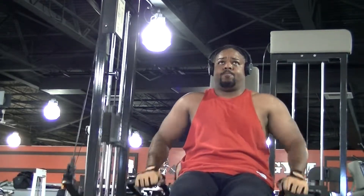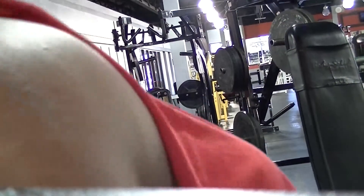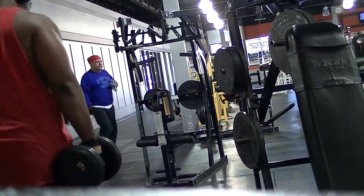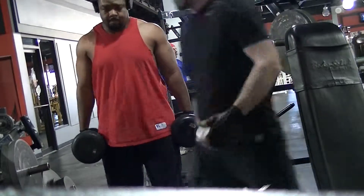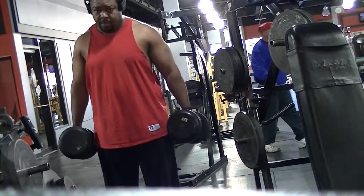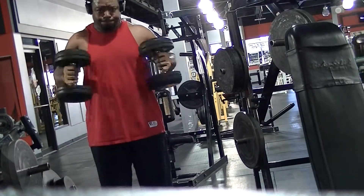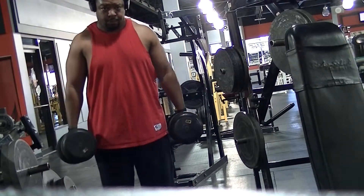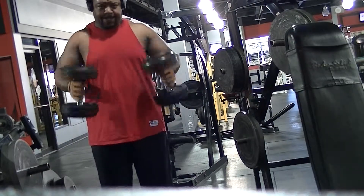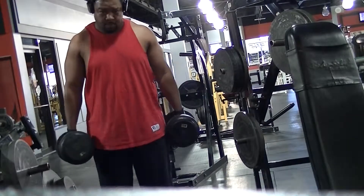This is still a learning process — if you're still here I appreciate it. We're down to the last exercise: my favorite dumbbell exercise, the hammer curls. There's a guy coming through — I have headphones on and people walking in front of the camera, which is totally fine. It's a gym, I'm not tripping about people walking through my shot. There's a guy who's going to say something that I didn't hear until I got home and reviewed the footage.